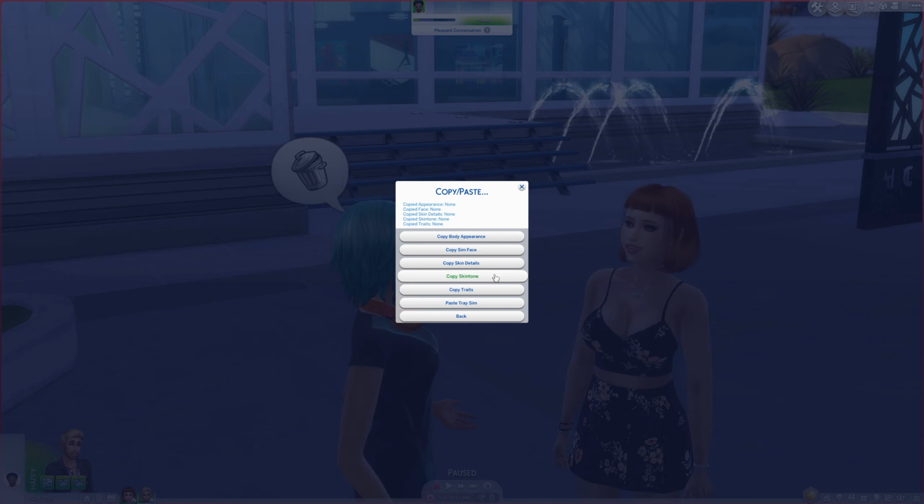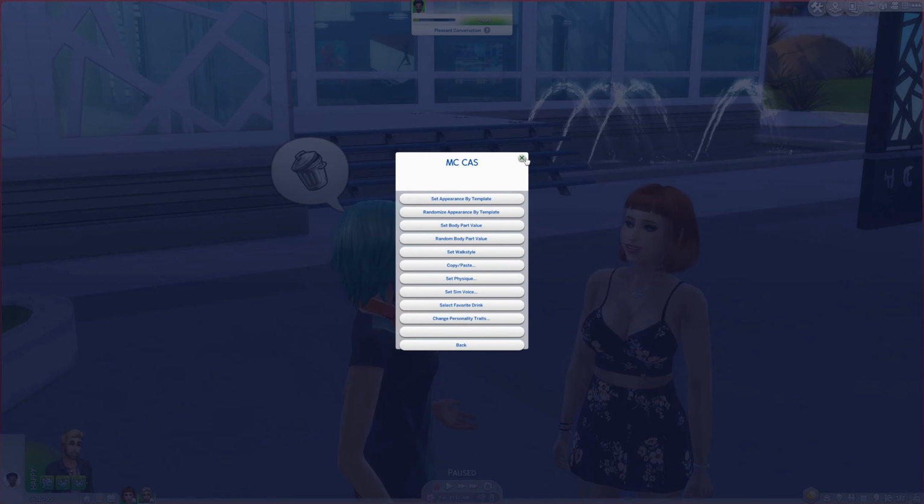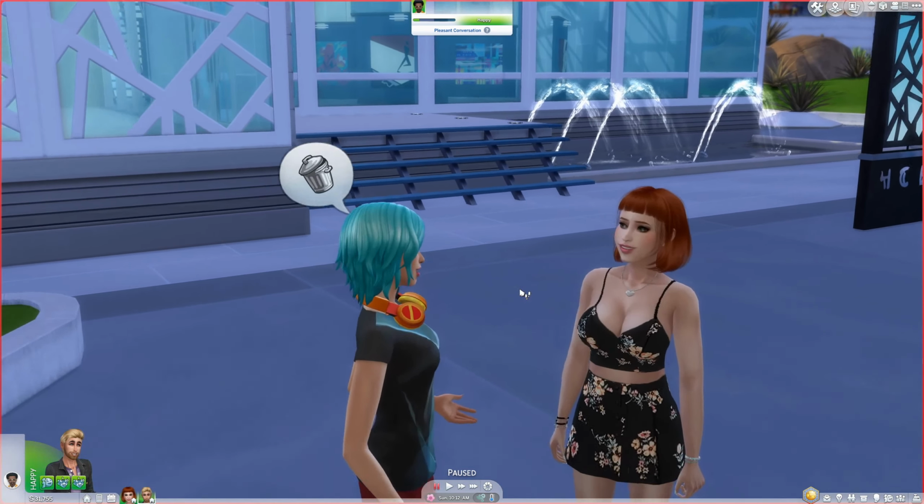Okay, now here's a place where it can get complicated, because you got like the face, then you got skin details, and then skin tone. And then on top of that, half the time I don't call them the right thing anyway. You can even copy the traits, but I believe it's skin details. So we come out of here. Okay, let's look at her skin there.